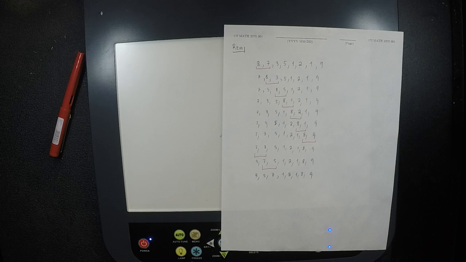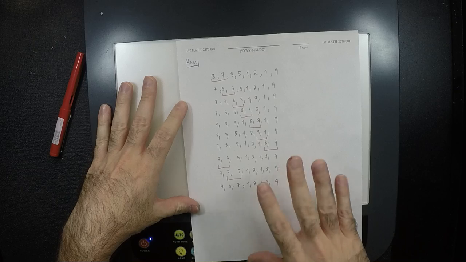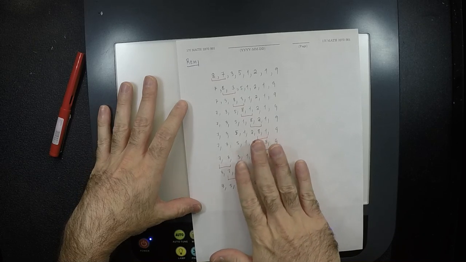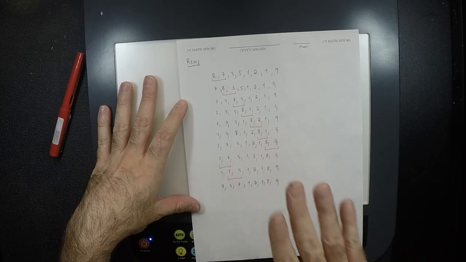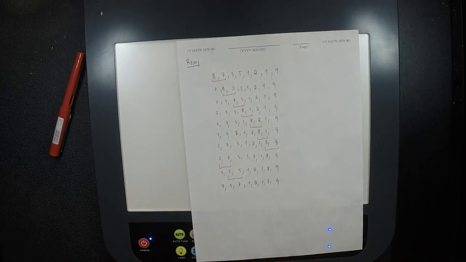But here's the thing. There are so many books in the library. If you were to try to sort the books in the library with this method, it would take you thousands, probably tens of thousands of years. But I'll tell you right now that if you knew a different, better way, then in principle you could do it in maybe a day instead of thousands and thousands of years.